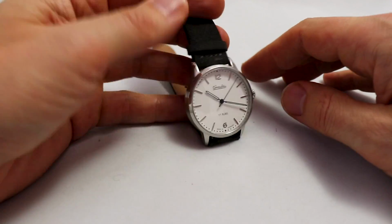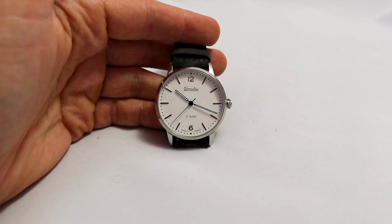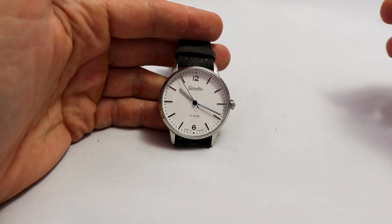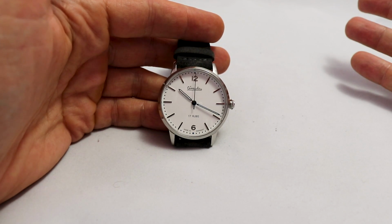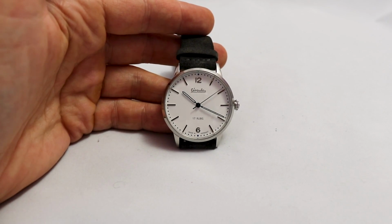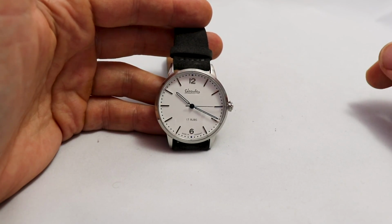The problem now is the price, because the price has to reflect the NOS movement in it. And so the price for this watch is 790 euros, which is roughly above 800 US dollars. In my eyes, this is a little bit too much. If you are not informed about the NOS aspect, then you would say, oh, this is a bit pricey. A realistic price for this without this aspect, without the history, would maybe be in the region of 400, 500. And so I'm not sure if this is easy for the manufacturer, but maybe he doesn't need it easy. I think he's on a sort of mission there with his old company.